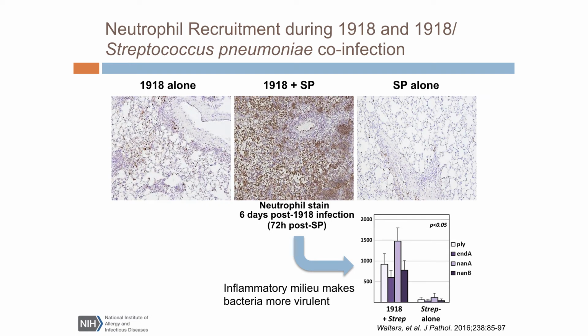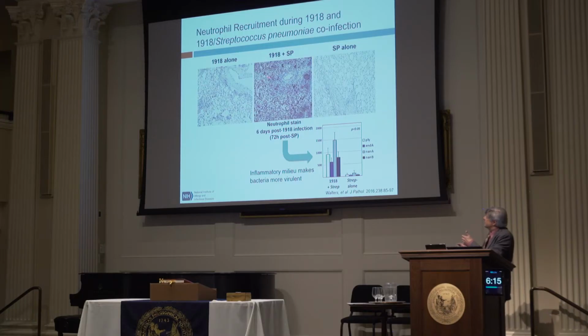In the case of 1918, it was really a particular perfect storm, in that the 1918 virus itself, very unusually for a virus, induces a huge infiltrate of a kind of white blood cell called neutrophils that are very damaging. In the case of bacterial infection superimposed onto 1918, you get this unbelievable amount of inflammation in the lungs. And this actually makes the bacteria more virulent, because they're responding to this inflammation in a way that upsets them, and they're trying to defend themselves, and it ends up being more virulent. So you actually have upregulation of genes in bacteria in response to the inflammation from the virus.